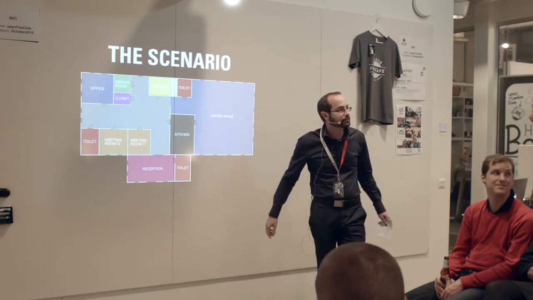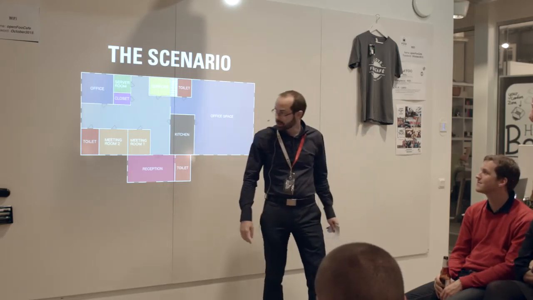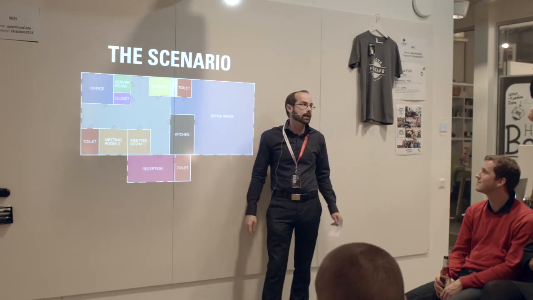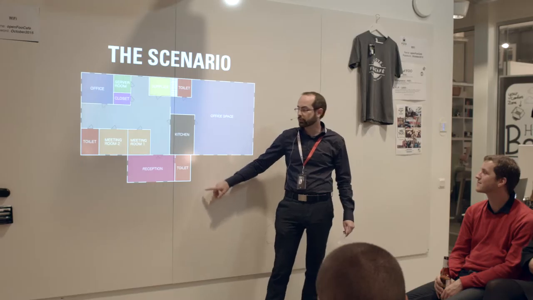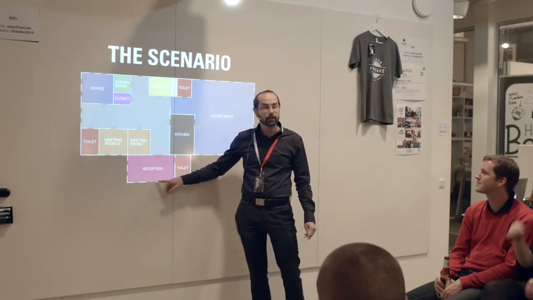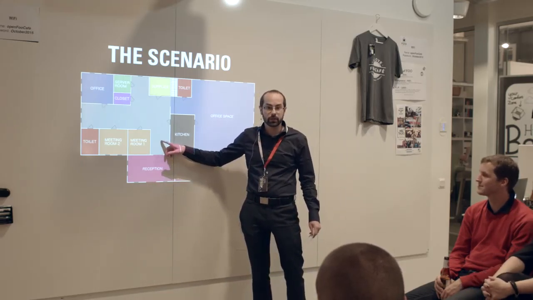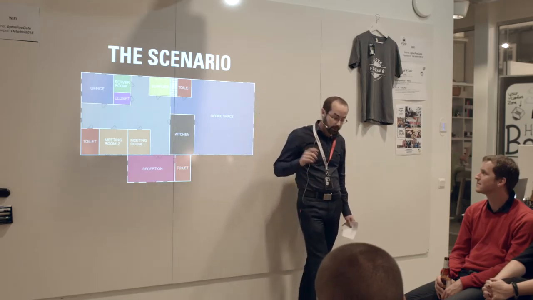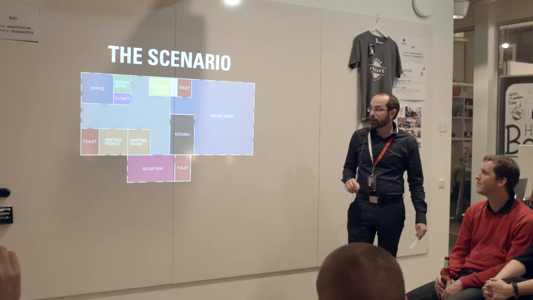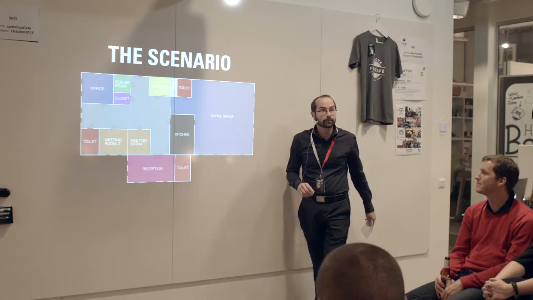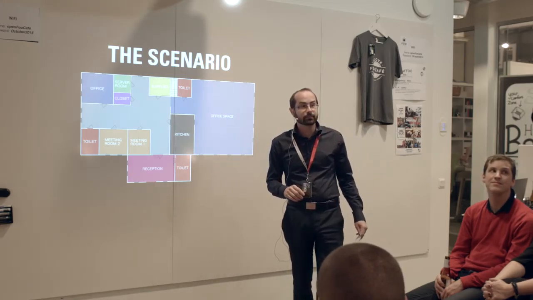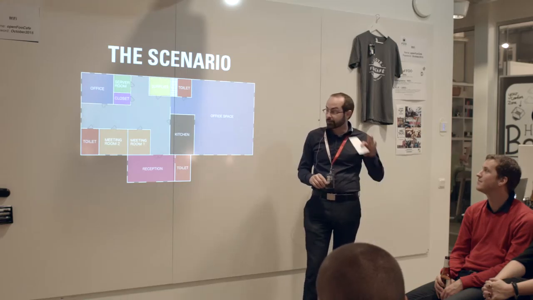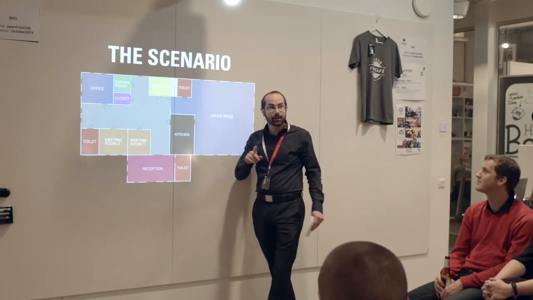Does anyone have a suggestion how we could actually go through that door? Yeah? Where are the smokers? The smokers, yes. You could tailgate the smokers. So let's say they're out here smoking, and you could hang around here until someone enters, and you just go through. That's one way of doing it. That's a good one.